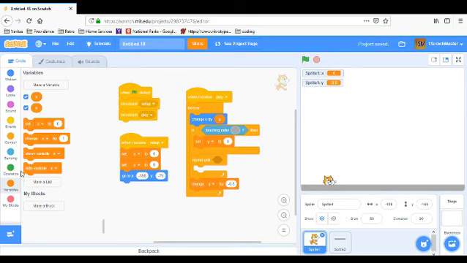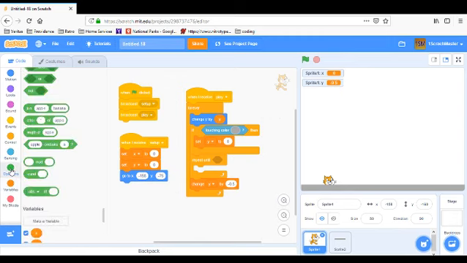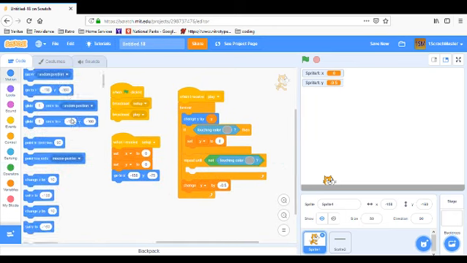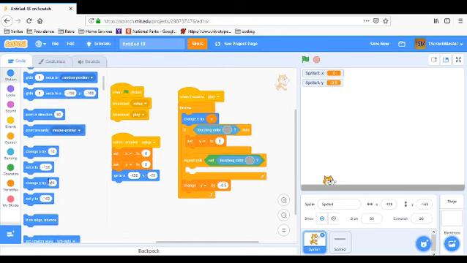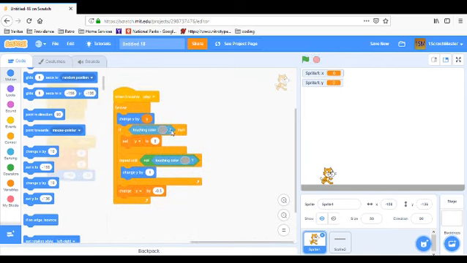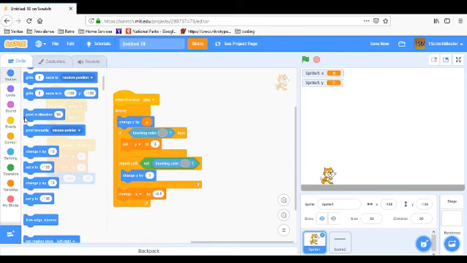That's not what we want to do always, because now you can jump through the bottom of floors, but that's what we're going to have for now. And in the next video we can make it so you can't jump through the bottom of floors. Now repeat until not touching that color, change Y by 1. And now it should detect floors. And it does, which is great, but now we need to be able to move around.